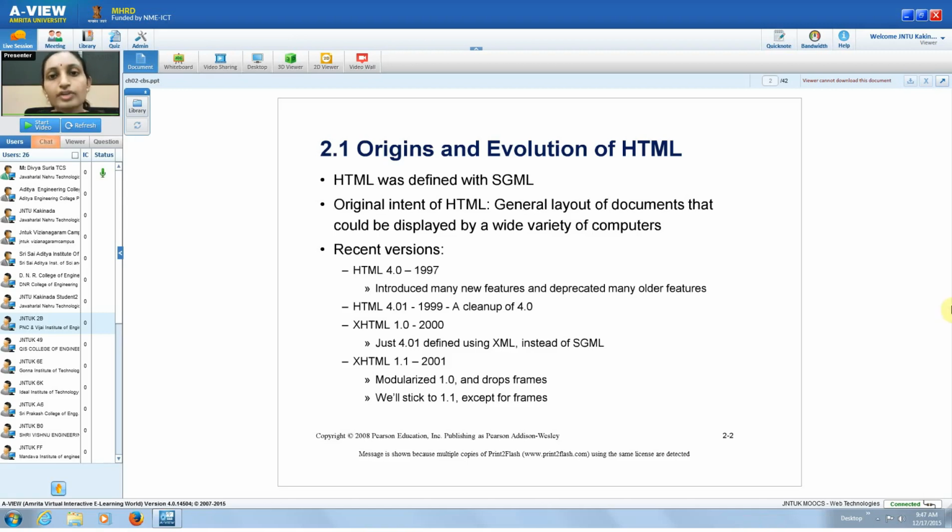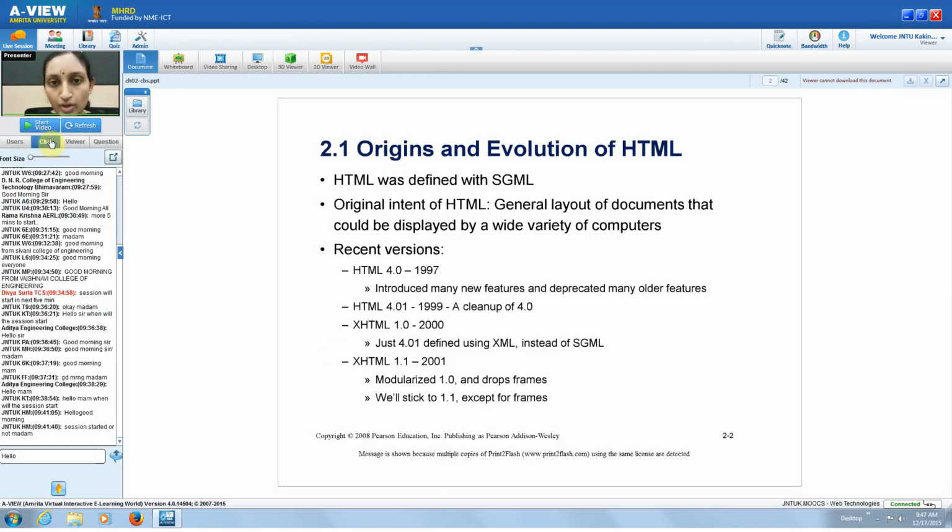So there are different representations of the text. What we call them is a markup language. A markup language helps to display the text in a different structure. So markup is nothing but an instruction to the web browser.